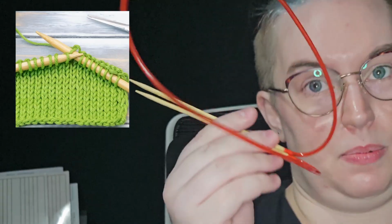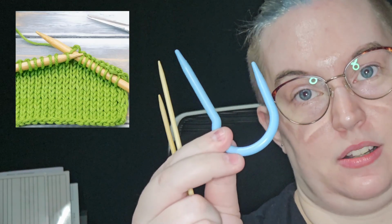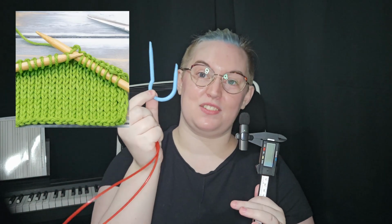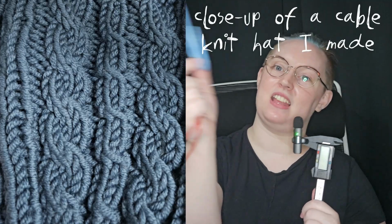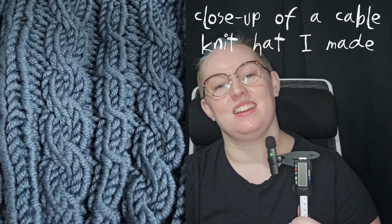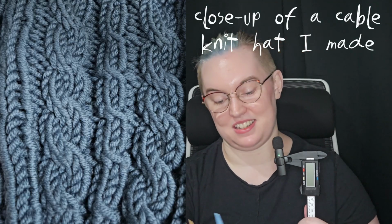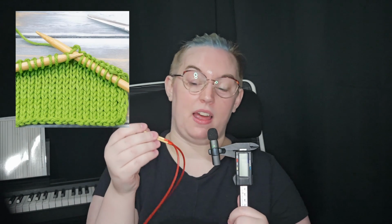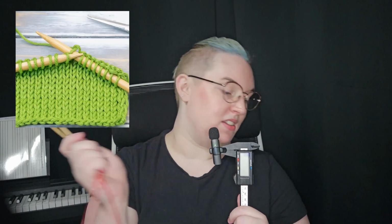It's a good idea. Cable needles, not to be confused with cable needles. These needles have a cable between, right? This is for creating cabling. You know that cute little knots crossover kind of thing that's really cute on cardigans? That's what this is for. They come in different shapes, but usually they're coloured plastic like this. These are needles with a cable between them. You can make circular things with them. I don't really like to. I like my DPNs. I'm just weird like that. But they're good if you've got a lot of stitches.